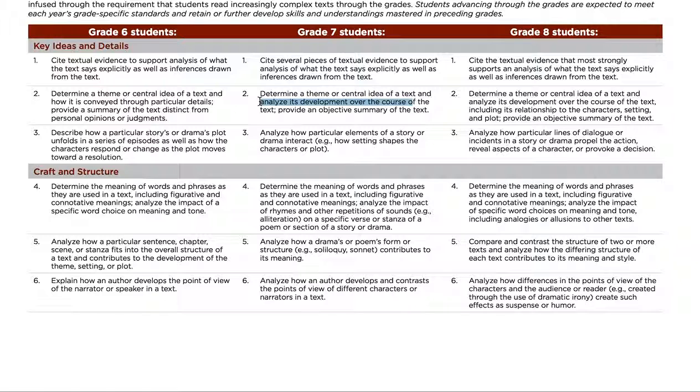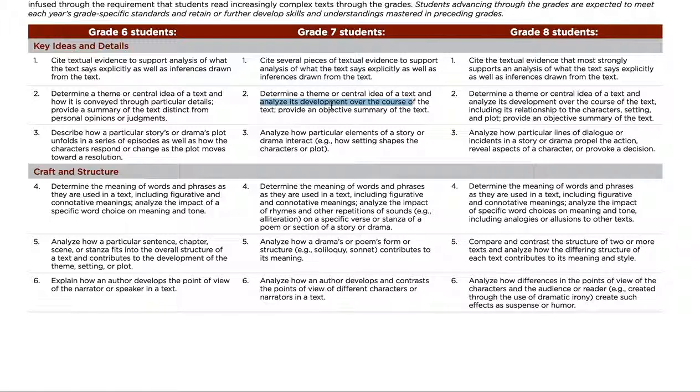So they can't just say, the theme is, you have to have a dream to survive or something, if we're talking about Of Mice and Men or whatever. But they have to be able to show that over the course of a text. So that means you have to teach how themes emerge over the course of a text. It could be from character actions, it could be from symbols, it could be from dialogue, description, things the author has done. There's really a list of things, right, that we all know how themes emerge in text.